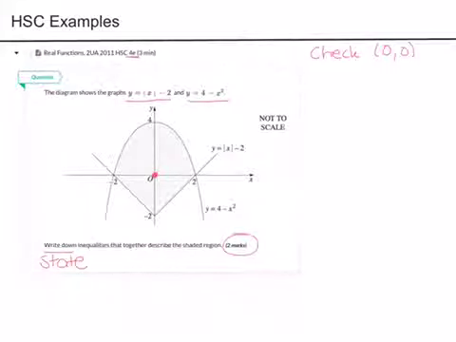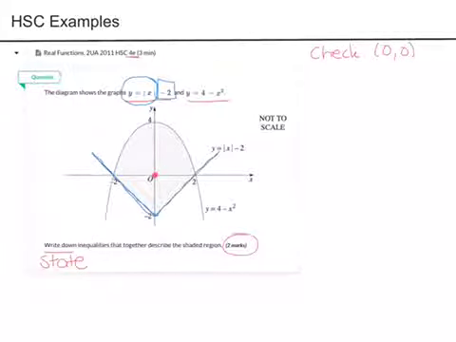If we consider the absolute value function here, we can see that, again, we're starting with our basic absolute value function, y equals the absolute value of x, but this time, with the negative 2 being on the outside of that equation, it means that it has shifted the entire function down so that the corner sits at negative 2 on the y-axis. The region that they've shaded for this graph is appearing above that line, and so that leads you to the region being greater than the absolute value function.